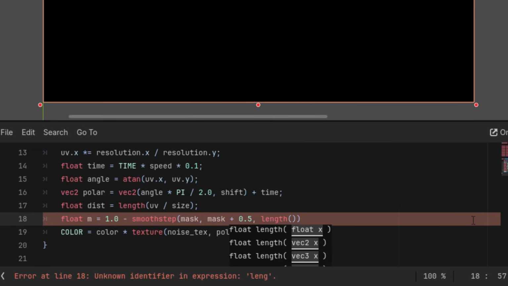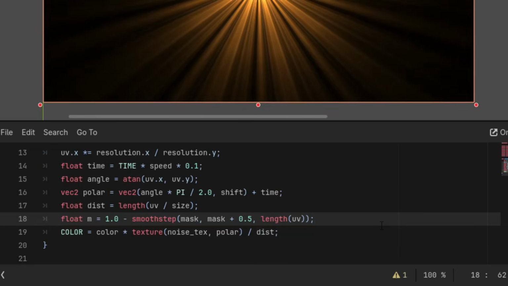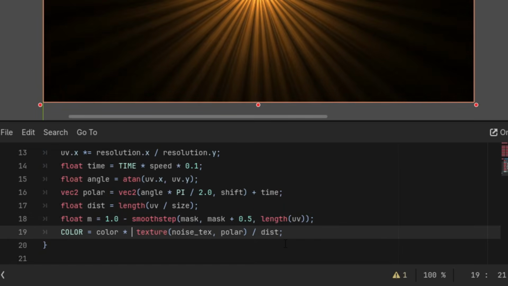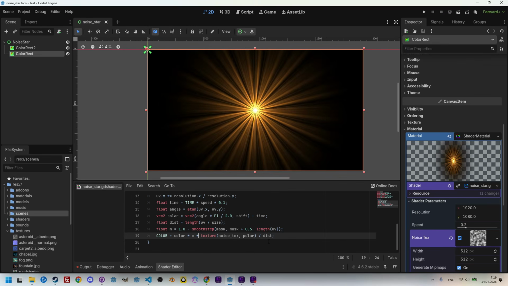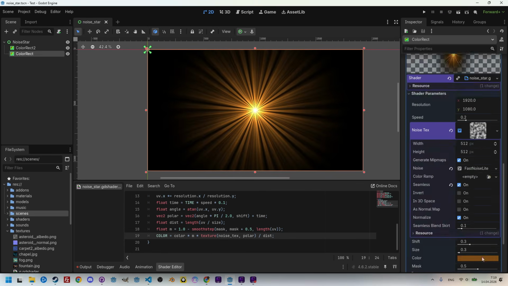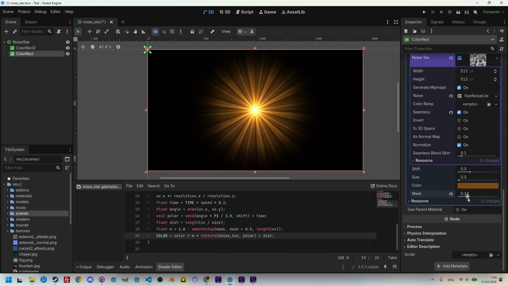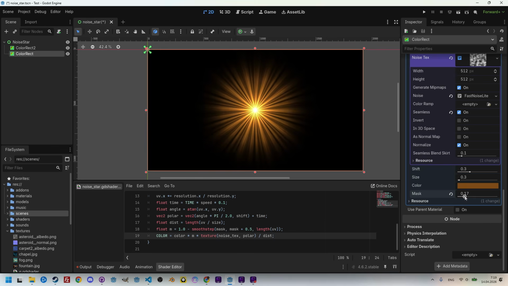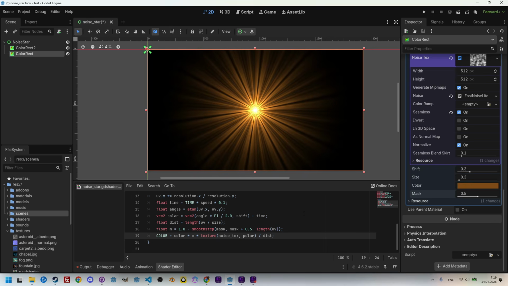of UV. All right, so this is the mask definition, and then I'll simply multiply the resulting color by the value of m. Okay, here we go. So we can try adjusting the mask in the inspector, scrolling down, and here it is. If I increase, nothing happens too much, but when I decrease that, we can see how the image is cut, and the rays are definitely shorter.